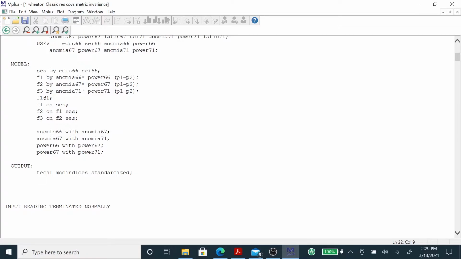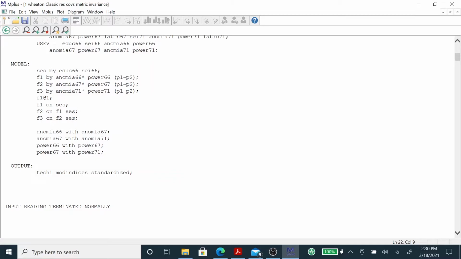And I'll choose to set the metric by fixing this variance to 1. It's actually the residual variance, but by fixing the first time point variance, you have handled the metric for all 3 time points by the fact that you have equality of loadings. So the model is identified that way. We regress F1 on SES, F2 on F1 and SES, and F3 on F2 and SES. So a lag 1 type of model.